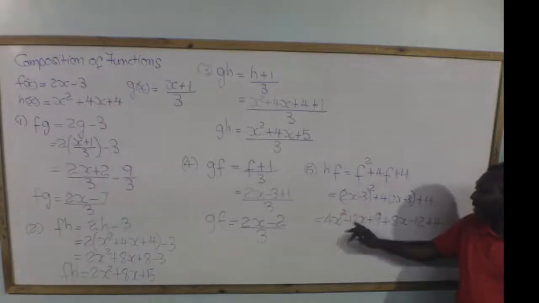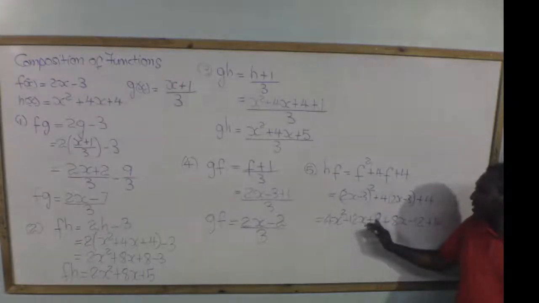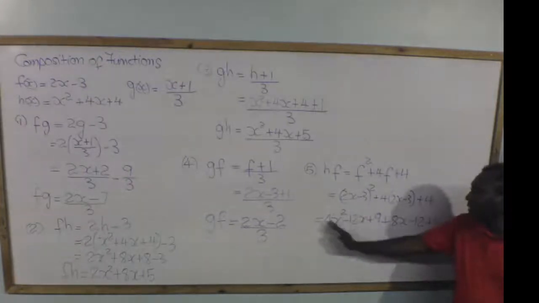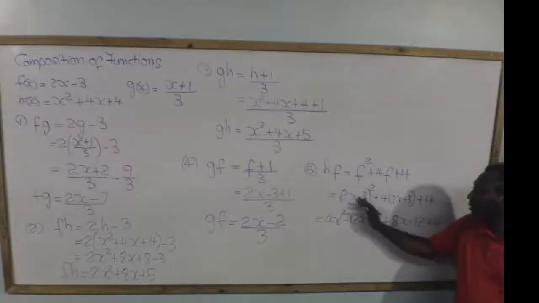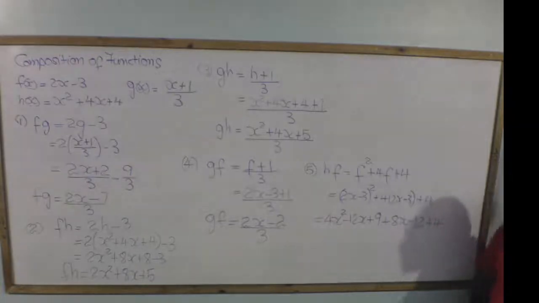The perfect square will be, the first one squared will go there. 2 times the first times the second will go here, and square the second, it will go there. So at each end, we will have the square of this one, the square of the other, and in the middle we have 2 times this times this.